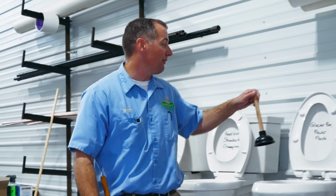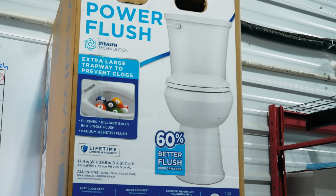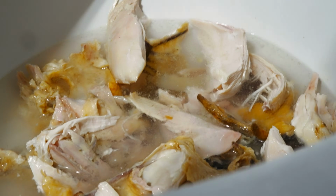But I'd say we've crowned the grand champion of the toilets from Home Depot. It is definitely the Glacier Bay Power Flush Toilet. There's our noise. Such a weird noise.